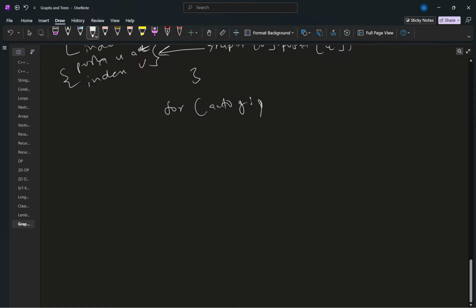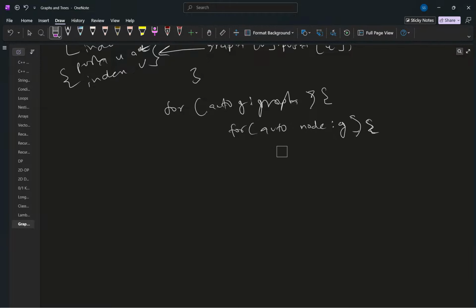For auto node in G, we can just cout, and then i plus plus.